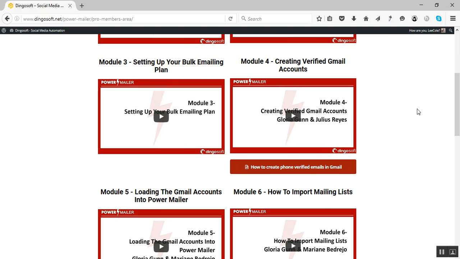Now, I want to mention something. You might have heard recently that Google is changing, basically making it harder to use things like SendGrid and MailJet and stuff like that. That's true, but Power Mailer, and this is what is so next generation about Power Mailer, runs in an entirely different way from the way those run. Basically, it essentially kind of is browser based. It's not slow. It's very, very fast.